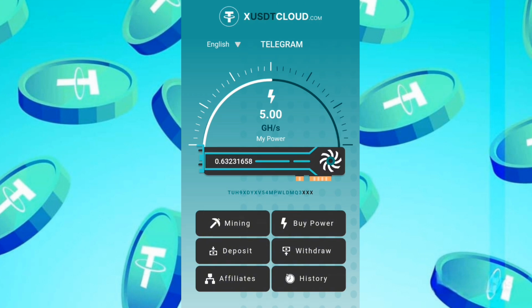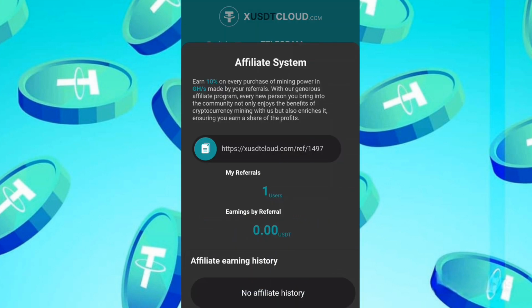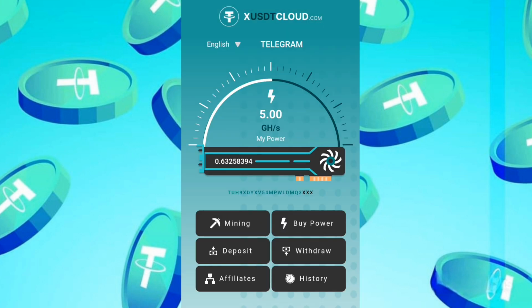Okay, so I'm going to show you guys how to earn higher without depositing too. Over here is the affiliate section. You click on the affiliate section, and you are going to be getting 10% from your referrals, 10% per referral. Do you understand? So the more you refer, the more you earn from this platform. All you have to do is click on copy address, and click on copy your affiliate link, and then share it on all platforms to refer your friends and family to this platform. So you are going to earn higher. That's basically how to refer people to this platform, and you are going to be getting referral commissions from each person you refer. Do you understand? So that's basically how to earn from this platform.